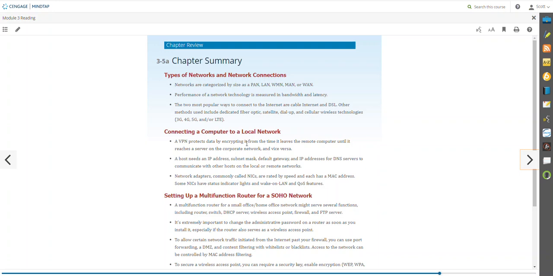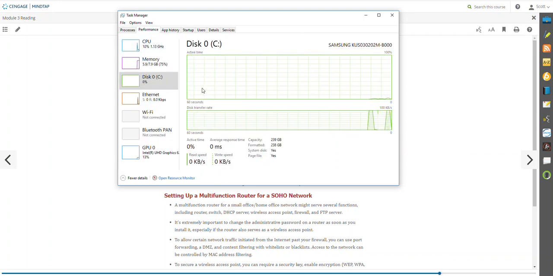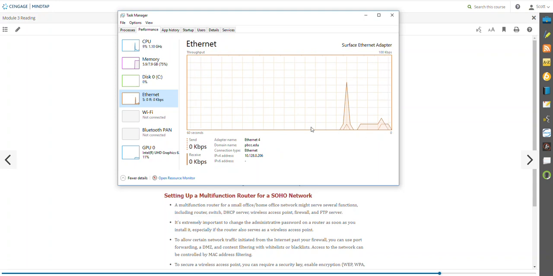Now, here's a summary, but one of the things I want to see, beyond something they really didn't hit on so much, I can do Control-Alt-Delete and run Task Manager. Task Manager has network performance in it. I can go to performance and look at my Wi-Fi or my Ethernet, which is hardwired, connection across the network, and see send and receive speeds.